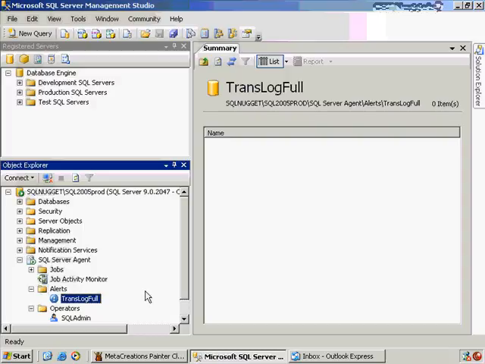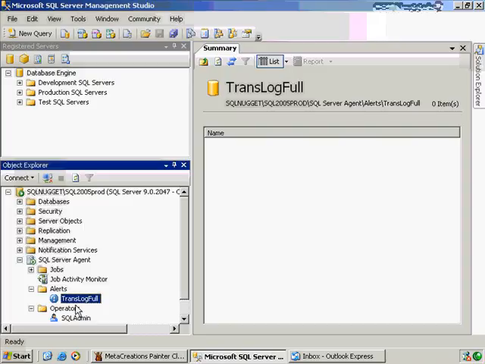All right, so at this point, if our transaction log fills up past 90%, our alert will get kicked off and our operator would immediately get notified, but our operator would have to break away from whatever they're doing to immediately manually intervene with this transaction log to get it back to a manageable size so our users can, of course, use the database efficiently and we don't have to worry about the transaction log.